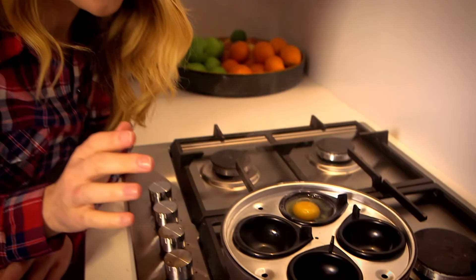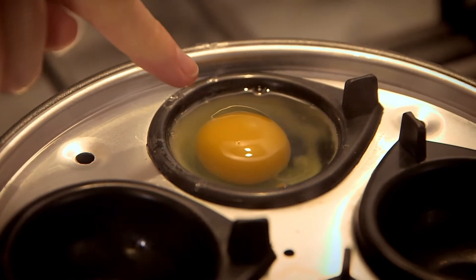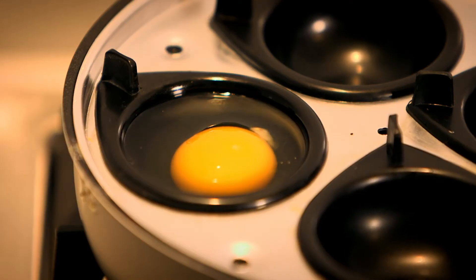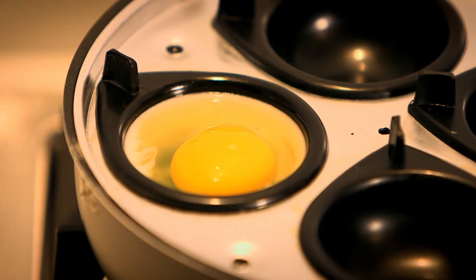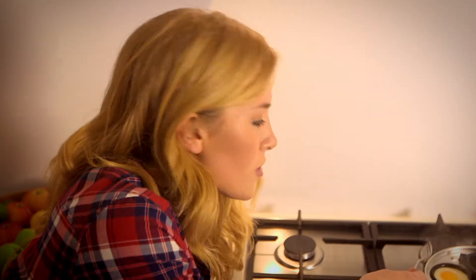There are two parts to an egg. This clear bit around the side is called the egg white, and the yellow blob in the middle is called the egg yolk. Keep an eye on them as they cook and watch what happens. We're speeding this up a bit so you can see it happen. Can you see how quickly the clear gooey bit is going white? And the yellow bit in the middle, the yolk, is changing too? It's gone quite firm. It took just a few minutes to cook. But what's going on inside the egg to make it go white and hard?